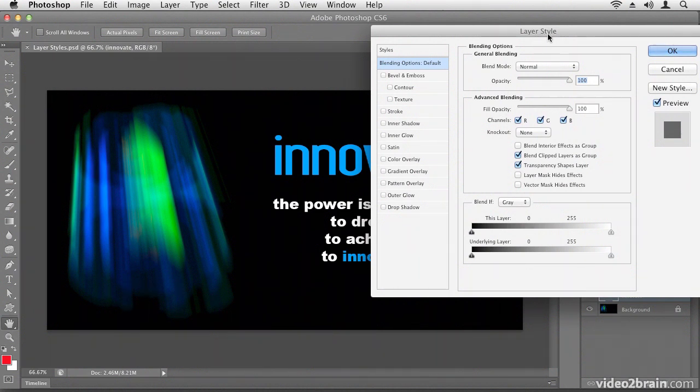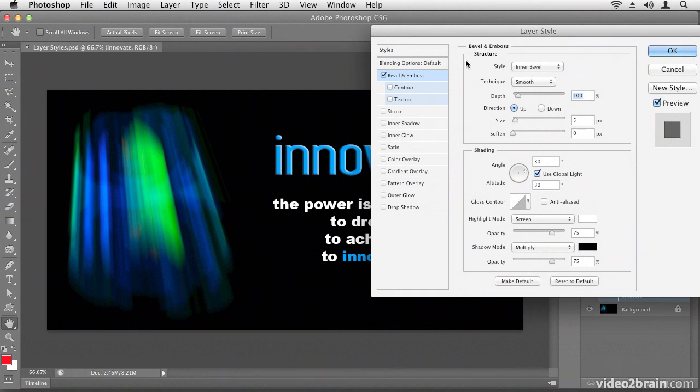Now here's the way this works. We have some master controls, some blending controls right here that we're not going to get into. But on the left-hand side, for each of these effects listed, there's actually two options. There's a checkbox to turn the effect on and off. So let's say, for example, bevel and emboss, which gives us a quick fake 3D look. The checkbox turns that on and off. But if we don't like the settings for the bevel and emboss, and we actually want to adjust it, then we need to click the words bevel and emboss. That changes the right side of the panel, and then we can adjust the bevel and emboss.